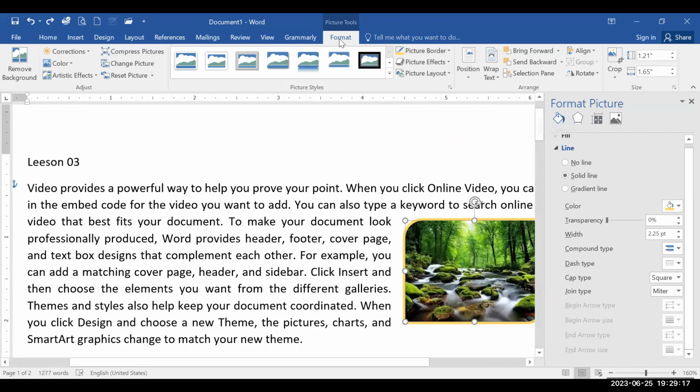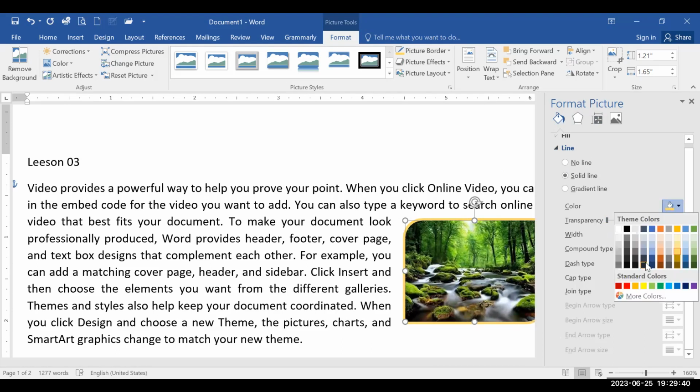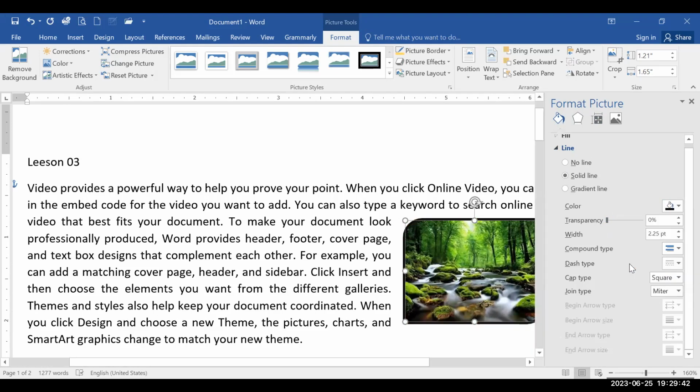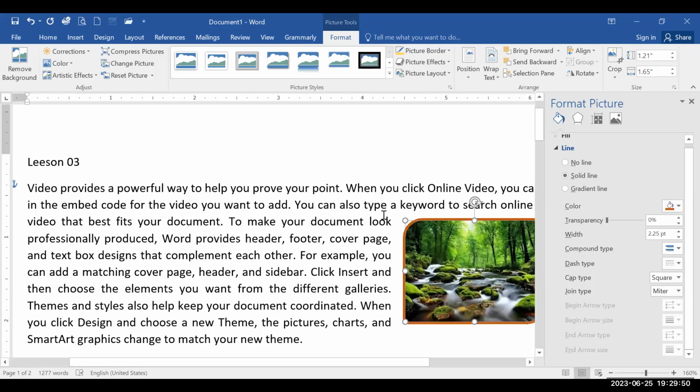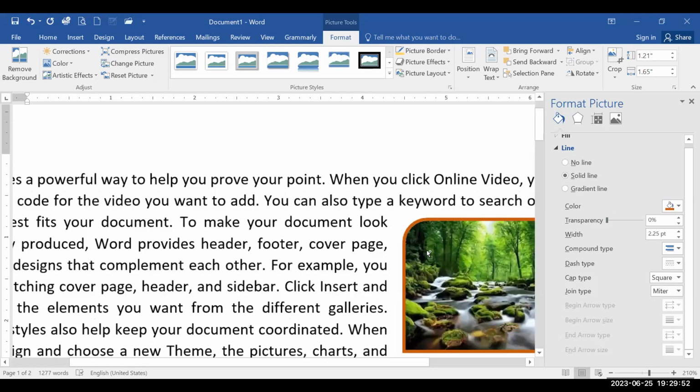So here also, in addition to the ribbon commands, you have a lot of commands. For example, this is about the border. Then we are talking about transparency, that you can adjust here. That means how transparent your border should be, that means a lighter border, right? You can get the color here. After you get the color, you can adjust your brightness. This is the one.